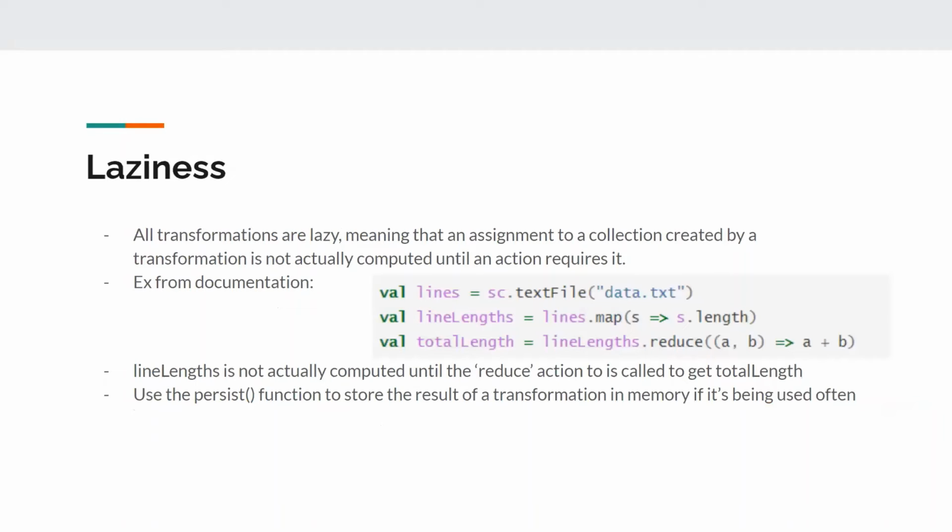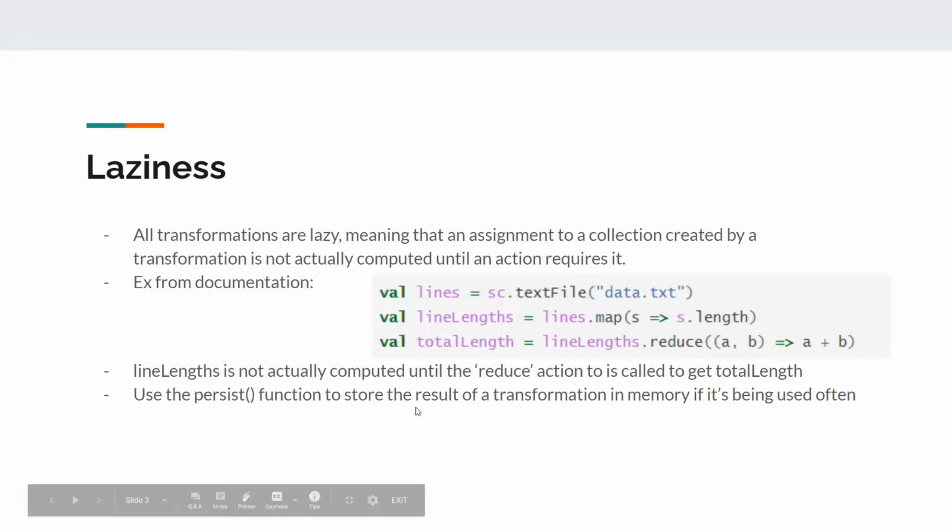This property of Spark can either speed up or slow down your processes. When a transformation is done in Spark, the resulting RDD is not actually computed due to Spark's laziness. If you want the actual computation to be done, you have to use an action. This prevents Spark from doing more work than necessary. However, this means that transformation results are not being stored.